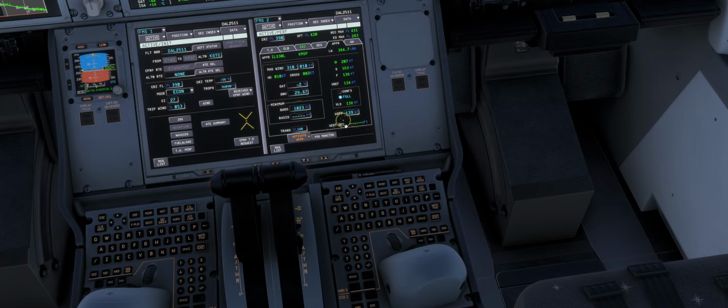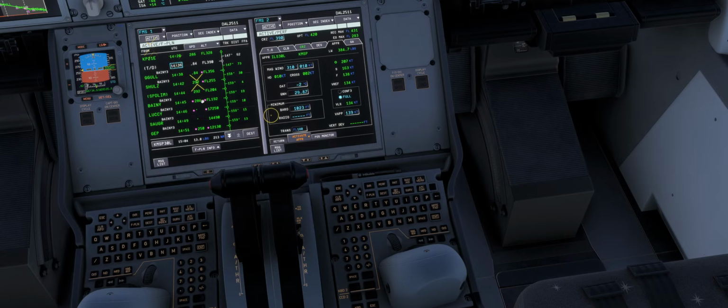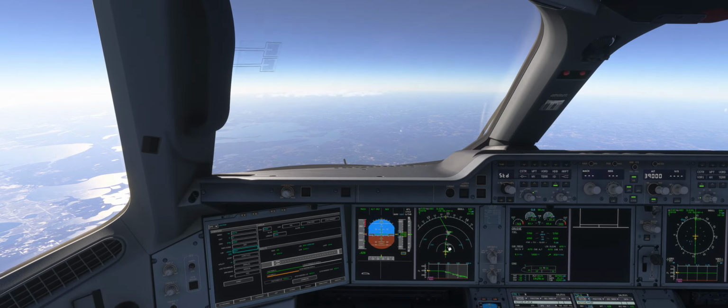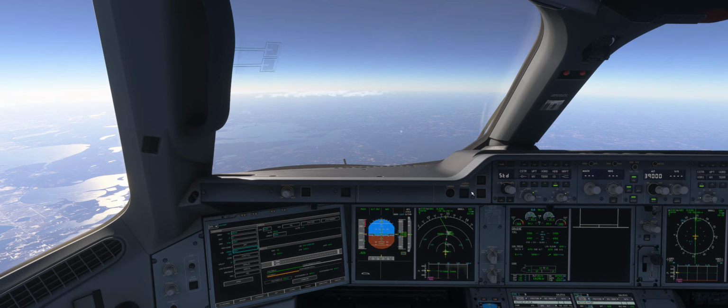Cool. Back to flight plan. Cool. All right, 1504. And Pilot's Life was telling me 1458. Top of descent at 35, so about 7 minutes. That seems about right. Zoom in one click. Cool.